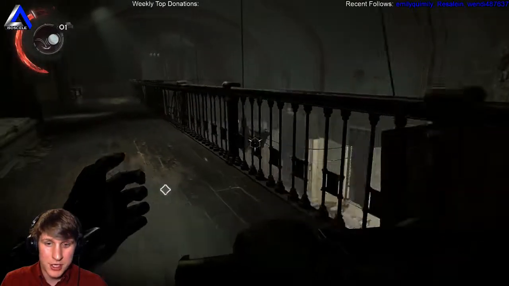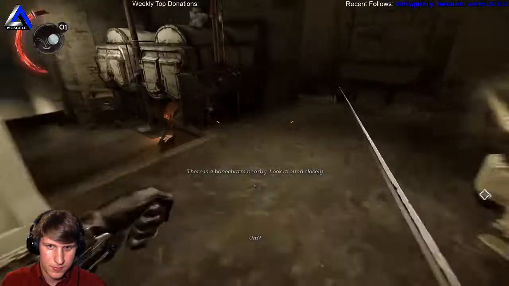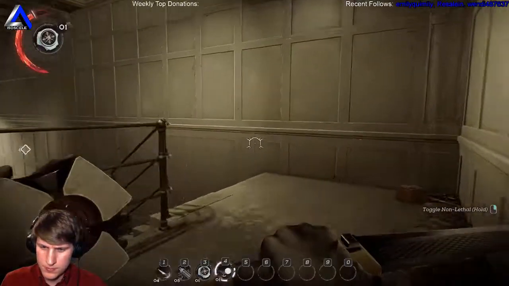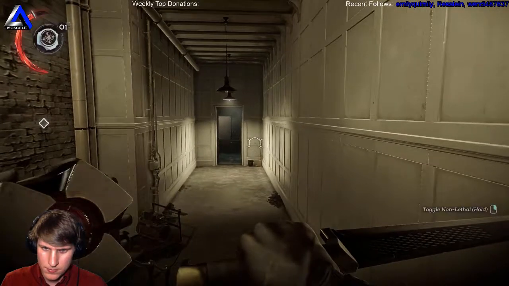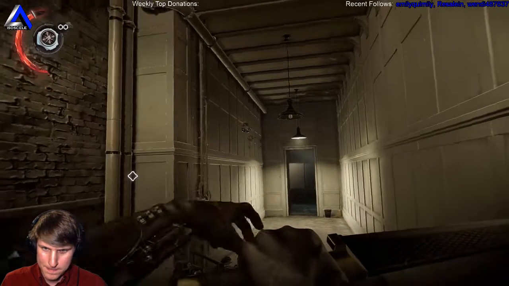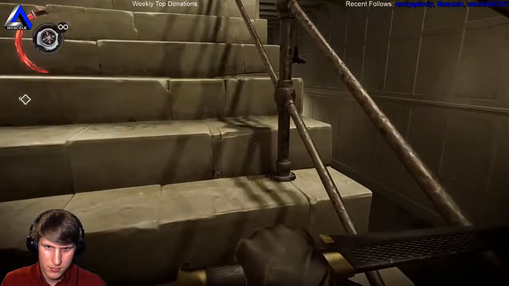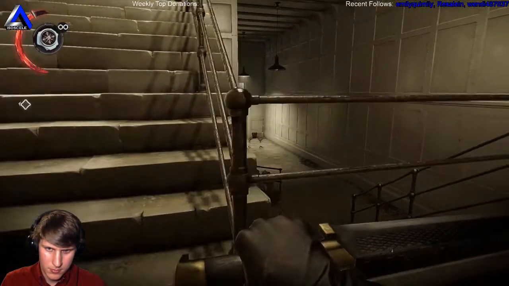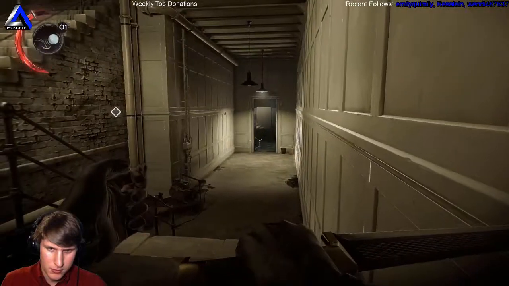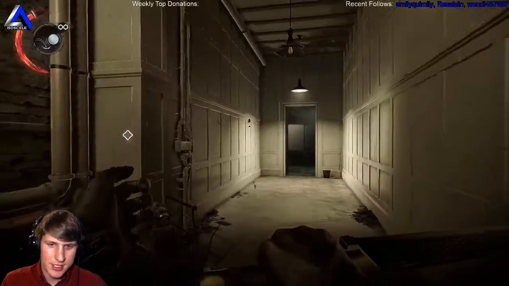So I think our only real option here is to try and kill everybody. Of course I gather them at all. We can maybe shoot this to try and get him to walk over here. Did it really suck that in? Are you kidding me?